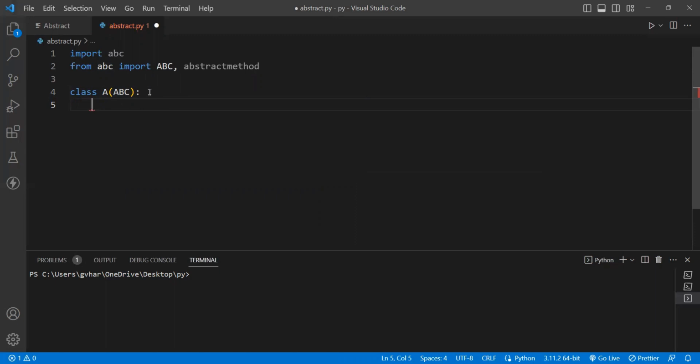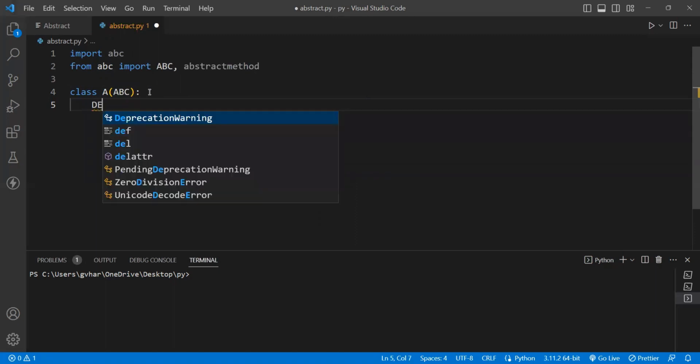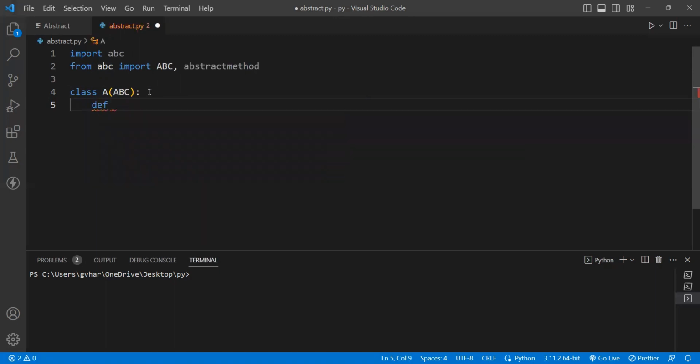Once you have created the abstract class, we'll definitely have at least one abstract method. So we'll create a method here, def method1. What is an abstract method? It's nothing but a method declaration. We are not defining this method, we are just declaring it.